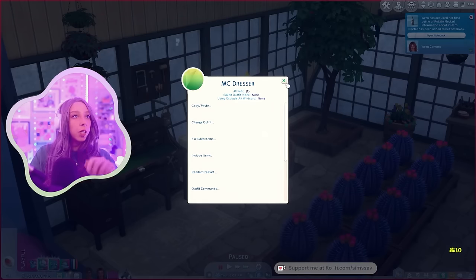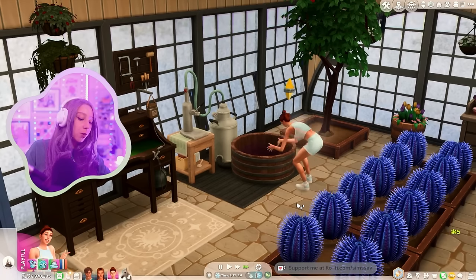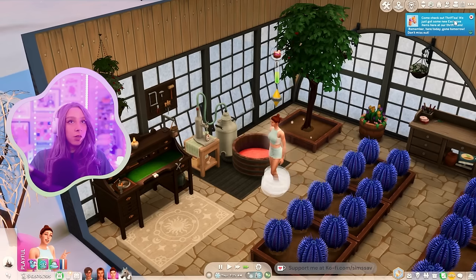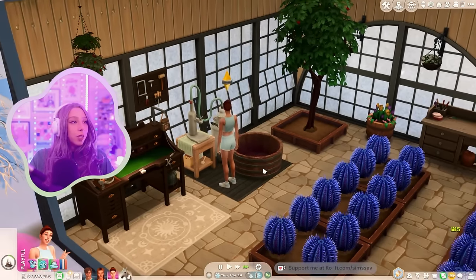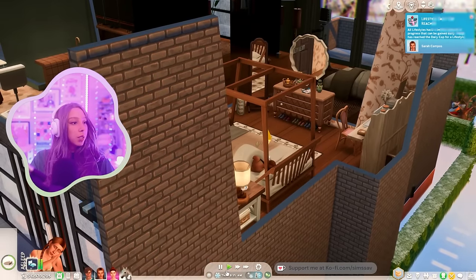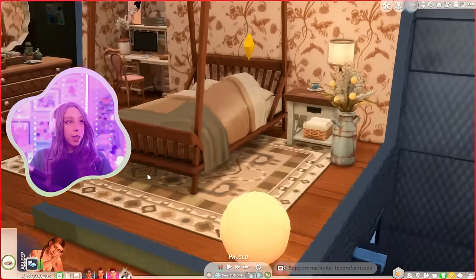We should give her a cute nectar making outfit. All right, girl, keep going. Keep on crafting. Look, I just got a Thrifty notification again. I thought that was over and done with. Okay, Sarah's got work. Yep, she's gonna go to work today. Study modern love on a computer. All right, I can do that.